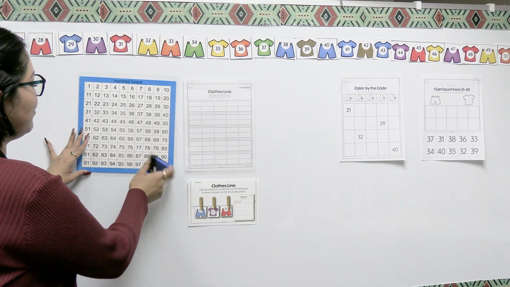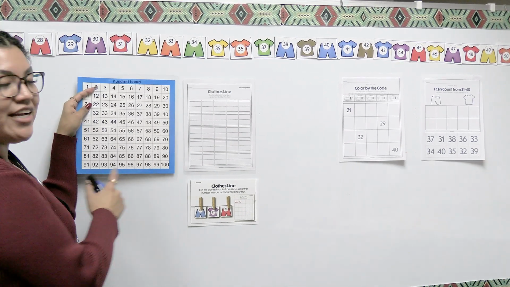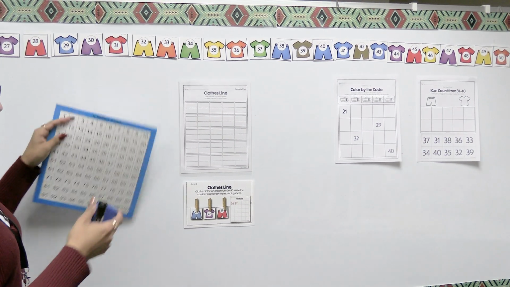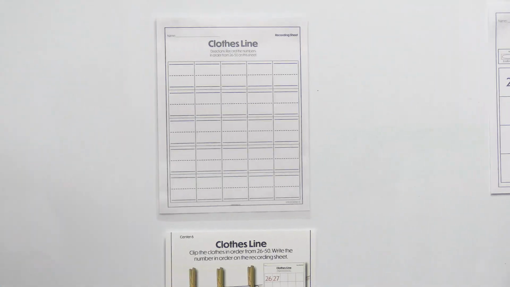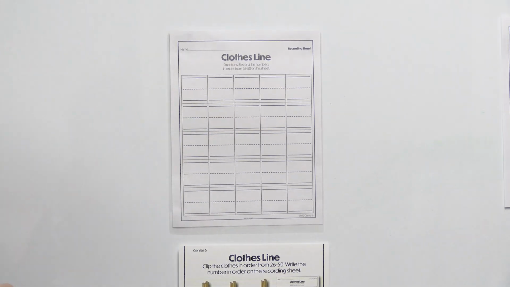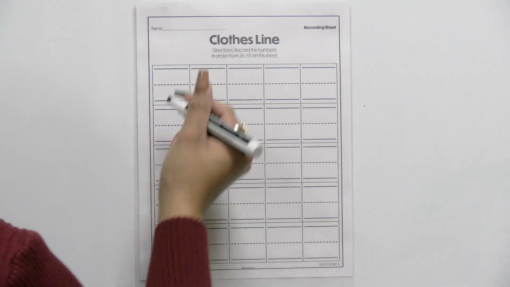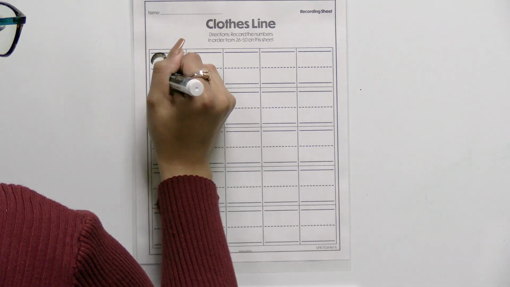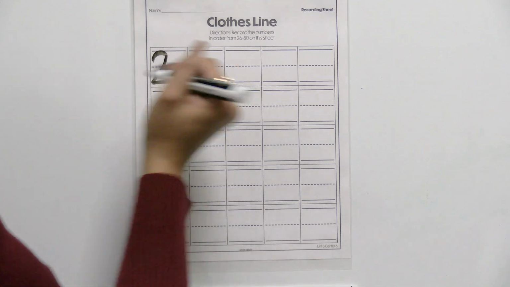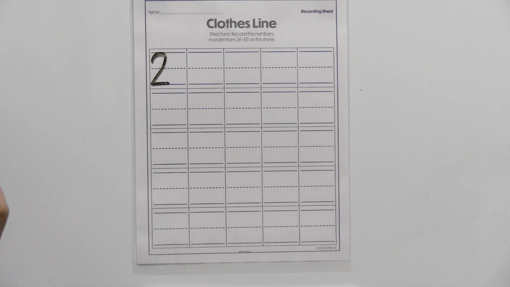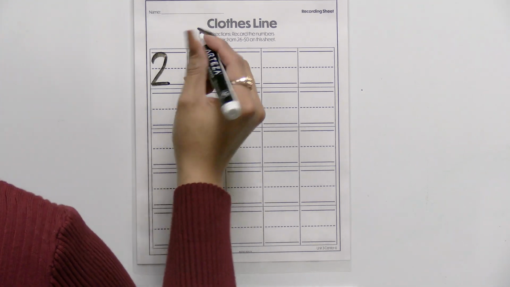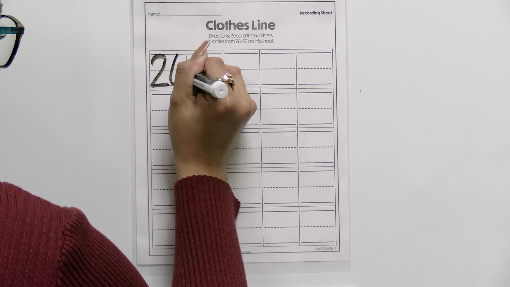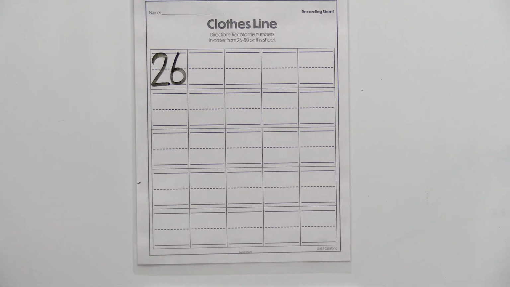Oh, mine doesn't stick on the board, but let's see. You can always have it right next to you. And we're going to start from 26 to 50 on this sheet. Okay, so let's start with the number 26. Let's write the number 26 on your first number line. So let's write the number 2. We're going to start off with a loop to the top, go down, and then go straight across. 2. Let's make a 6. So we're going to go to the top, curve down, do a loop, little circle, and stop in the middle. 26.